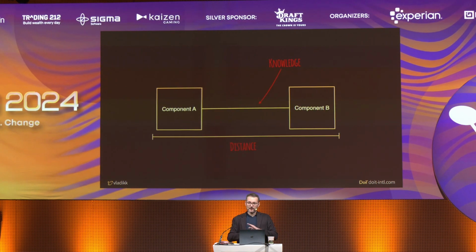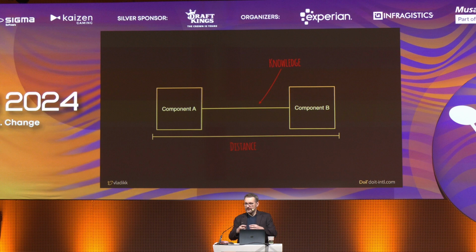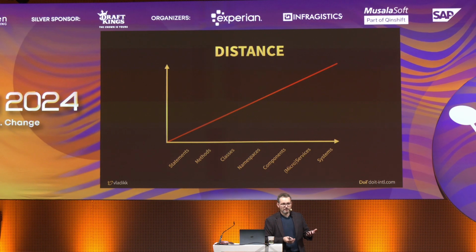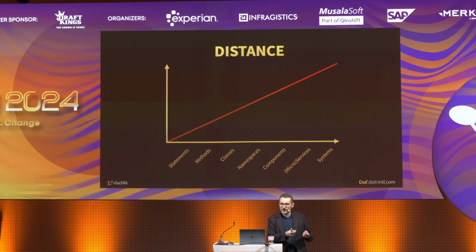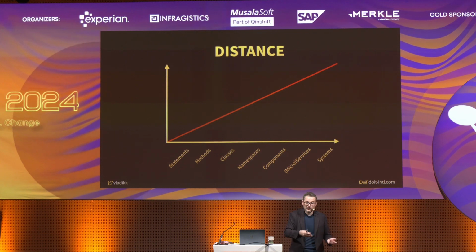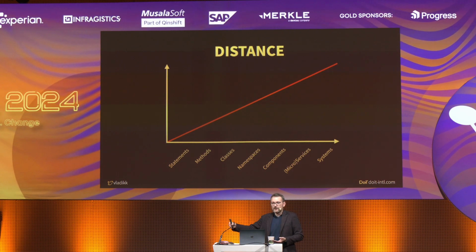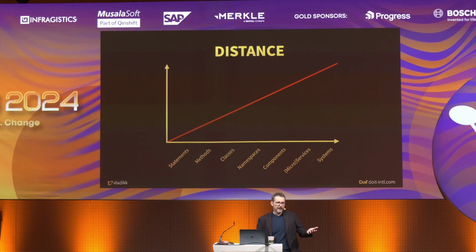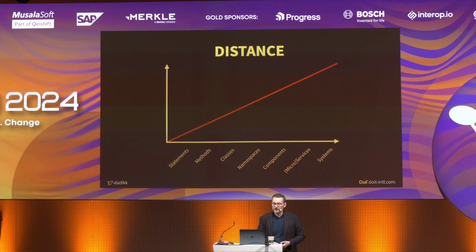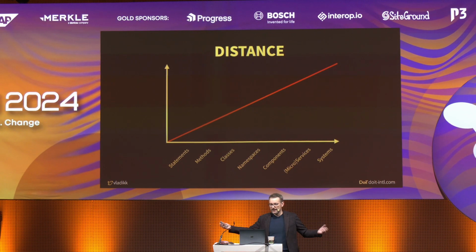Now, knowledge is very important, but that's not the whole story. We also have the dimension of space, the physical distance between connected components. We can observe coupling between methods within the same object, and their implementation is very likely to reside in the same file, right? So that's one end of the spectrum. Another one is, let's say we have coupling across multiple systems. We are on a much higher level of abstraction. Now we have different code bases, different repositories, different projects, maybe even different teams working on those systems. So we have a much larger physical distance between the source code of those systems.